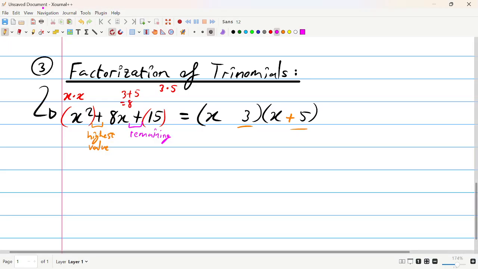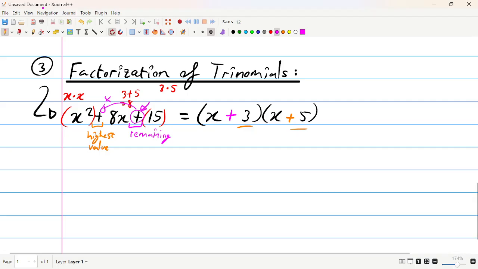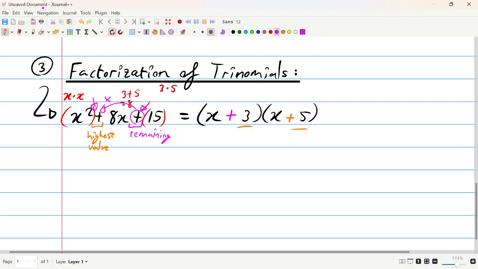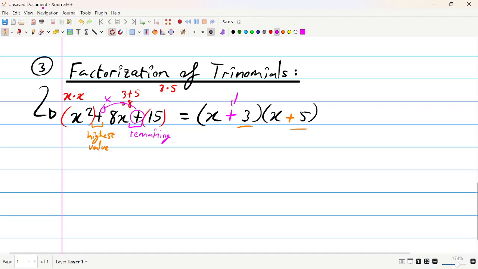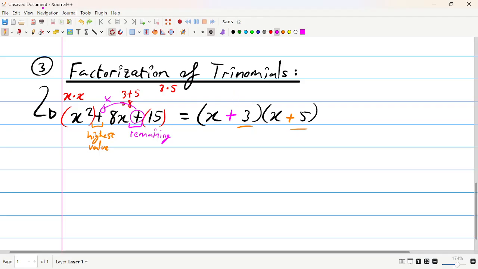Okay, but the thing is, you are not going to immediately take it as positive. You are going to take this sign and multiply it by that sign in order to get your final sign. Meaning a positive and a positive in this case gives us a positive. If it was a case of a positive and a negative being here, then clearly it's going to give you a negative over here as an output. But let's use that in the next example so we don't get so confused.